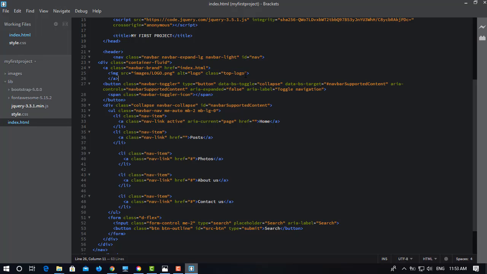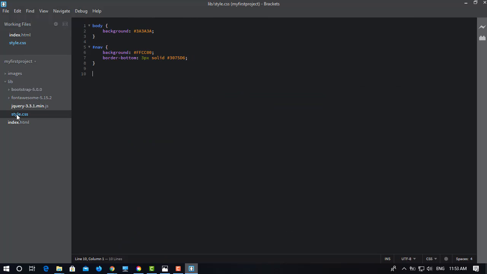Okay, now let's resize this one, make it a little bit smaller. I'm going to copy this class name, go to style.css. If you remember, I said when we indicate an ID, we use the hash key. If we indicate classes, we use a dot. So .top-logo, bracket open and close.